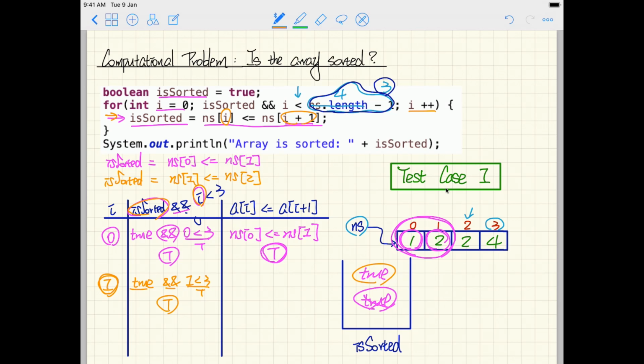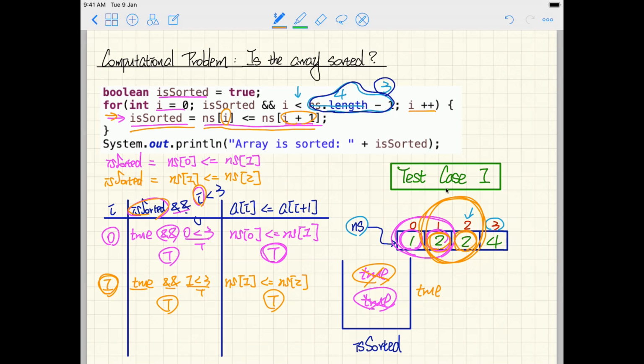We're trying to evaluate nums[1] less than or equal to nums[2]. nums[1] is 2, nums[2] is actually 2. 2 less than or equal to 2 is going to give us true. So that means we're going to reassign true to isSorted. It's still just true. Okay, so far so good.